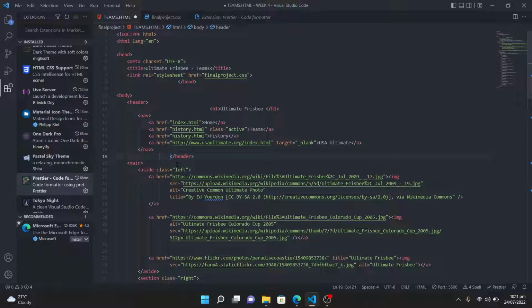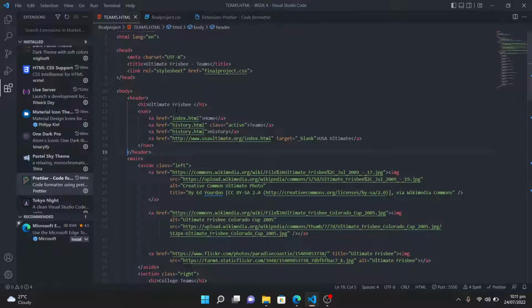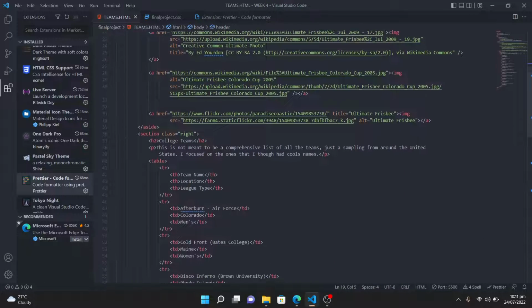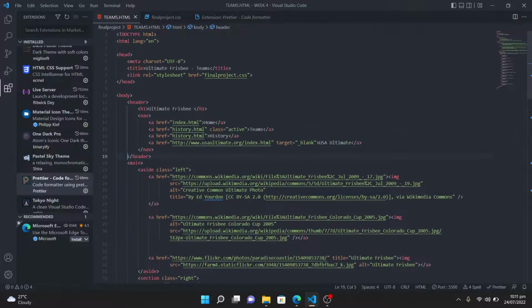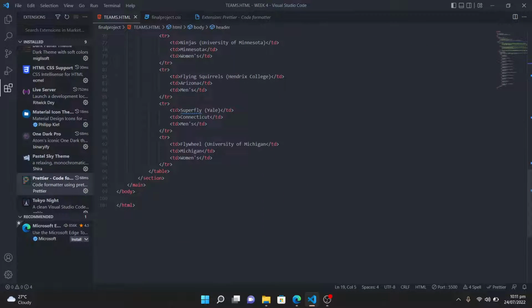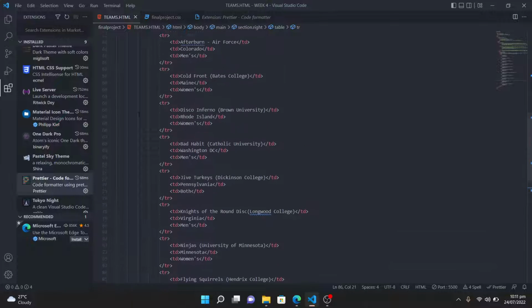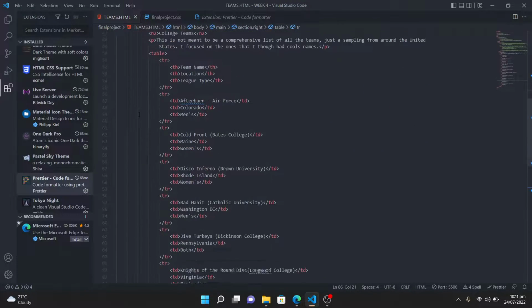If I just save it, it will automatically position everything properly. You don't have to use backspace or space for that. It is very pleasant to read and gives professional-looking code.